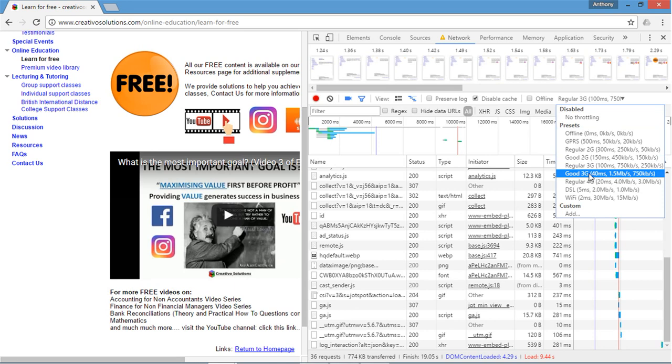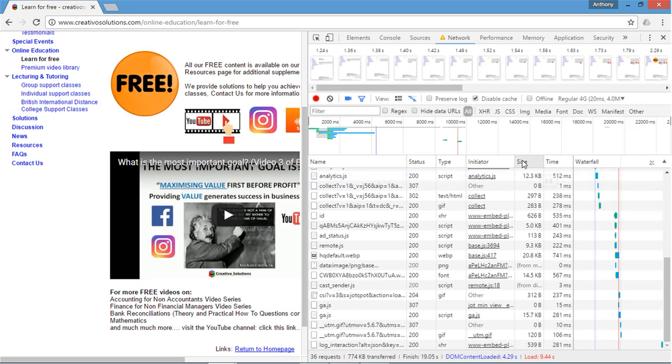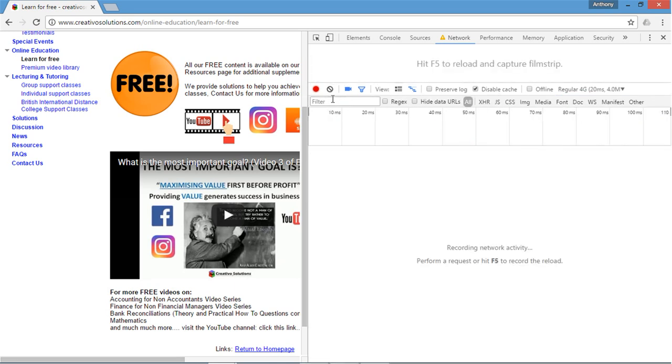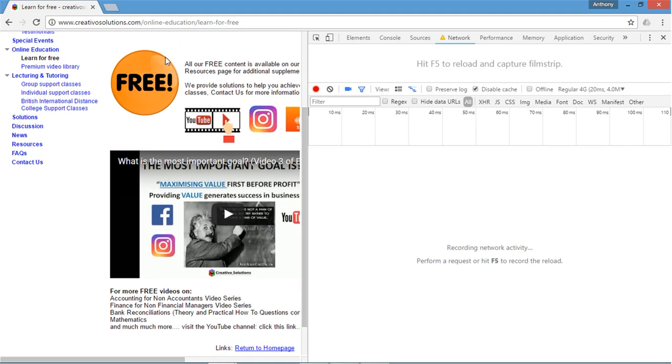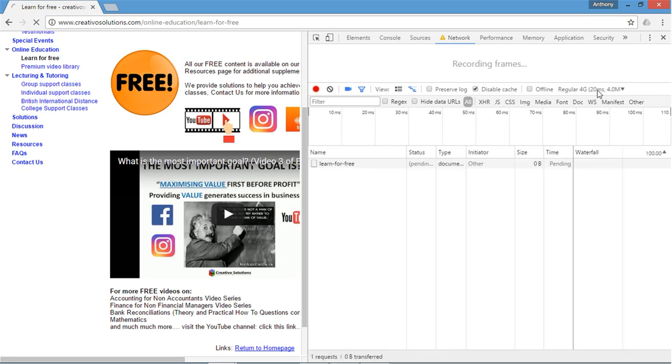If I then change this to regular 4G speed, disabling cache, let's run the test again. Again, I'm going to keep this on for you to see how the page is loading. If this was a mobile device, the pages would load over time, so let's have a look at what the actual speed is like using regular 4G speed.